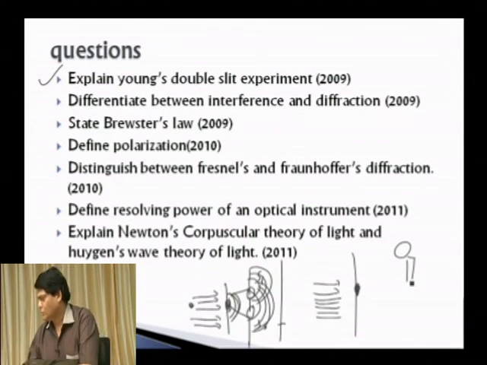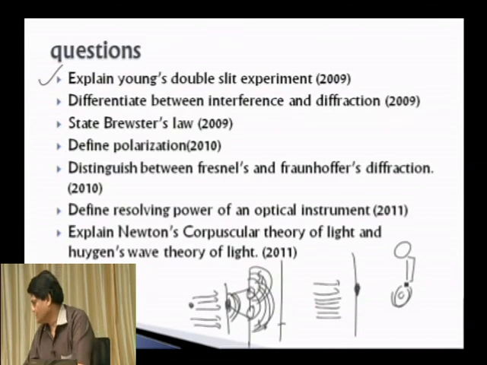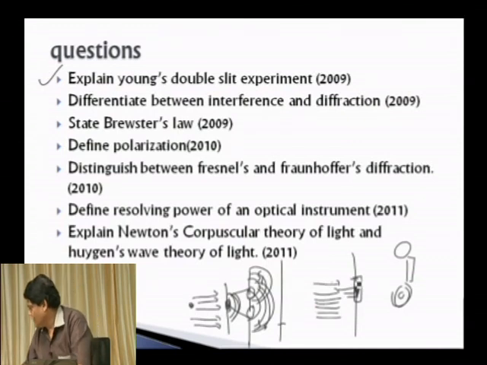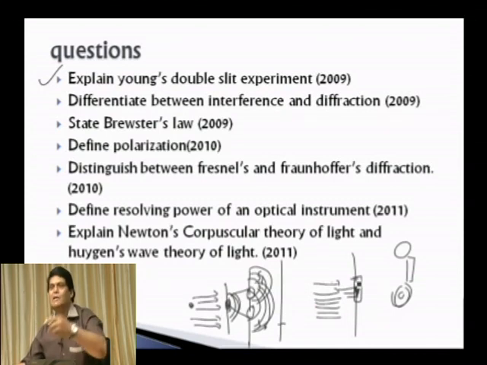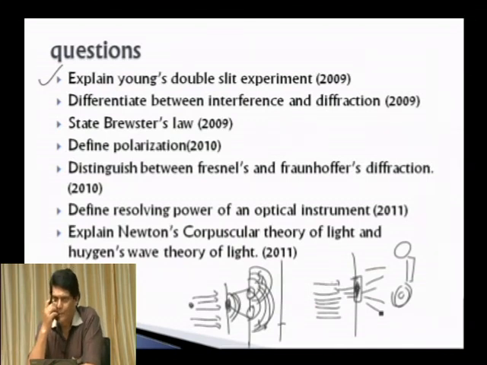If it is a circular aperture, then you get circular fringes. If it is a vertical slit, then as the light strikes this obstacle, according to Huygens, primary wavelets are formed. As light strikes the obstacle, its energy is used to form the primary wavelets, and from the primary wavelets, the secondary wavefronts, that is the secondary waves, are formed. By this process, diffraction takes place. So this is one difference.